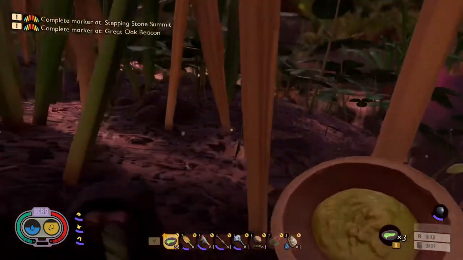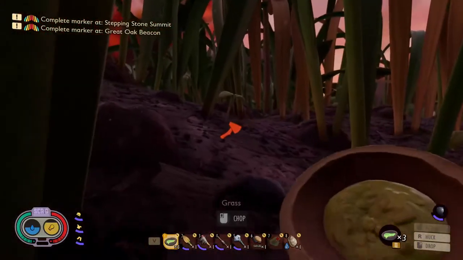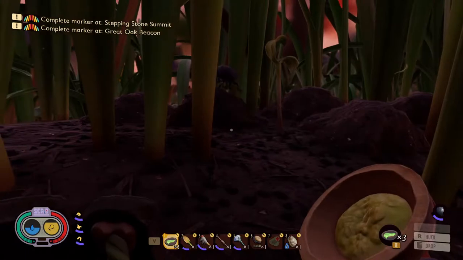What is this? I don't want to slurp that. Hey, little buddy, you want one? Come find a friend. Find yourself a buddy.